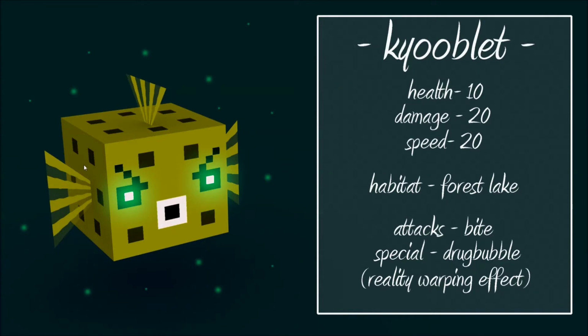Yeah, animation would be quite cool to do on this. It'd be really super fast flapping. I don't know. Maybe you'd be able to catch them as food or something as well, without actually going in the water. I don't know, but that's the Cubelet.